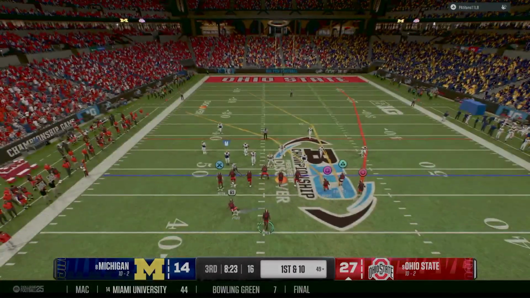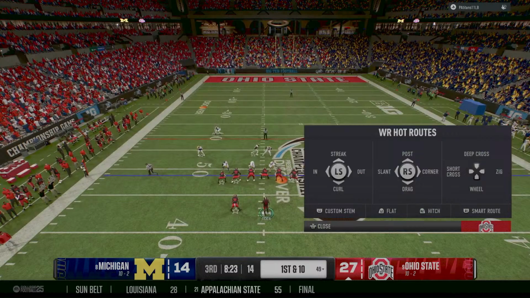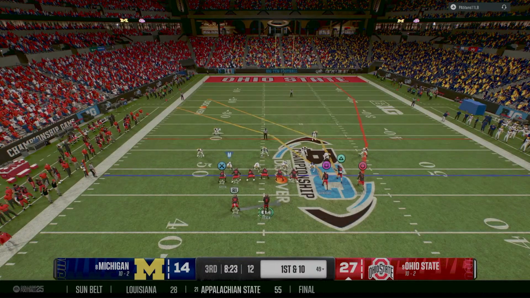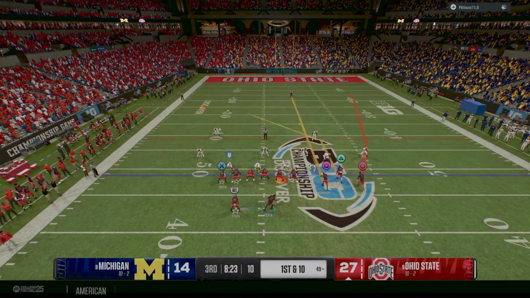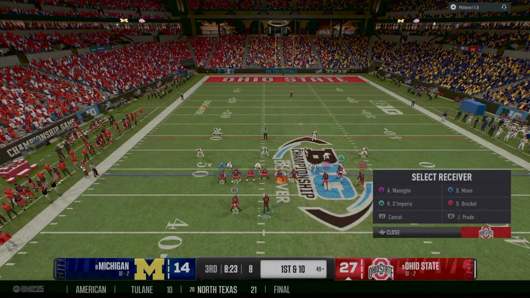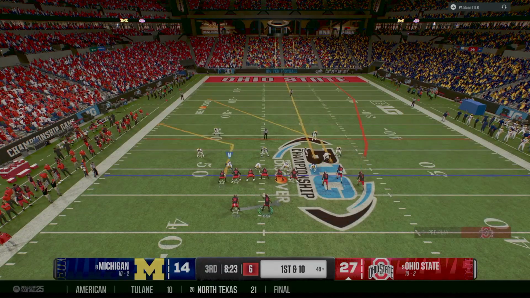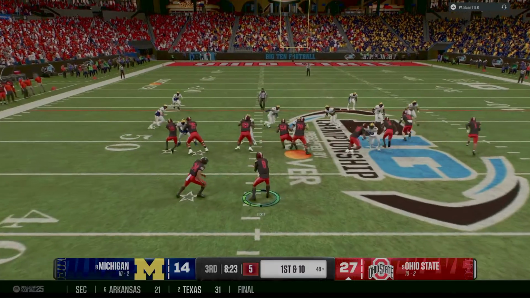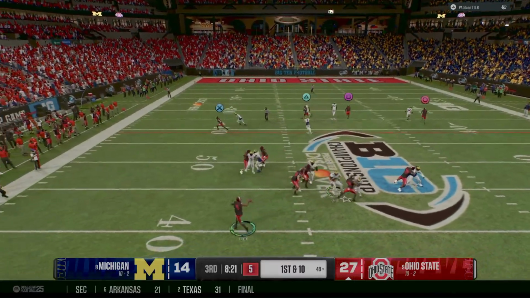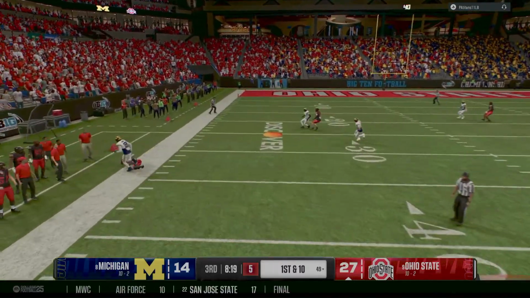Here comes the powerful Buckeye offense back onto the field. A beautiful, balanced drive reached the end zone last time. Can they keep it going here? Quarterback changing the play now at the line. On first down, it's play action. Trying to create here on the move.